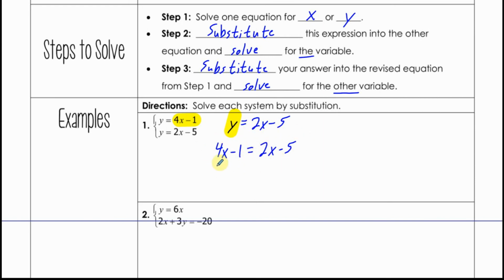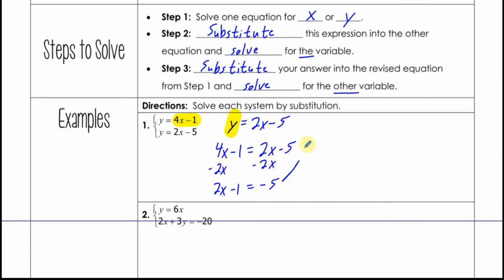So we don't want x's on both sides, right? I've got a 4x on the left side. Here's the equal sign, and this is on the right side of the equal sign. The way that I taught this is you get rid of the smaller one. So minus 2x, minus 2x. 4x minus 2x. So now we get 2x minus 1 equals, the 2x's cancel. Bring down that negative 5. Make sure you don't just bring down 5. Everything thereafter will be wrong. You need to keep that minus sign, negative sign, with it.